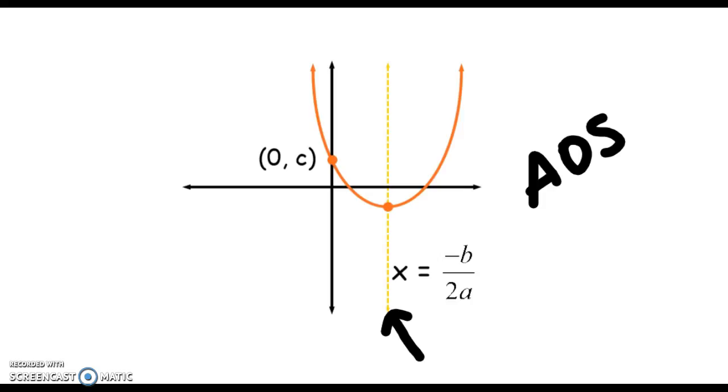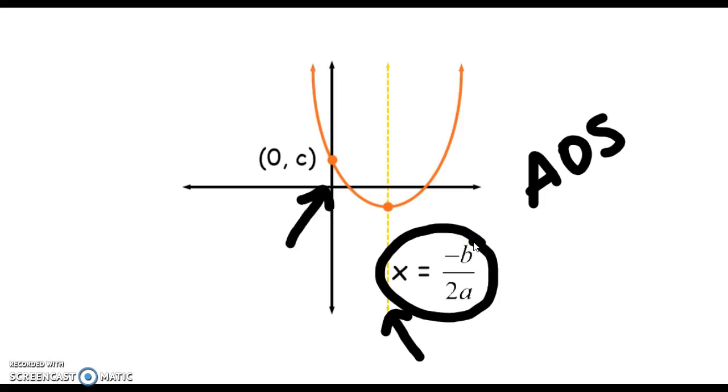In order to find the axis of symmetry when it is a trinomial, what we're going to work with is this formula right here, negative b over 2a. We're also going to look at the vertex, which is the point where it crosses the y-axis. So there is a point where your parabola will cross that y-axis. That's called the vertex. If you look at the formula, you don't necessarily need this because you'll find it, but it is 0, c, which is your third value in your equation.